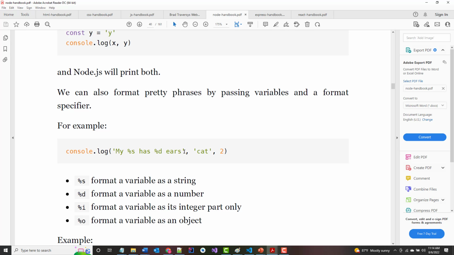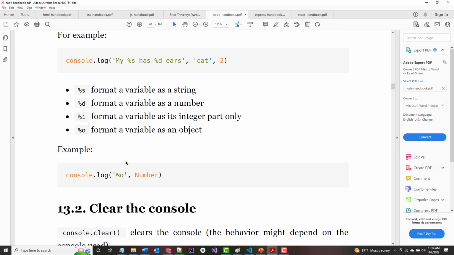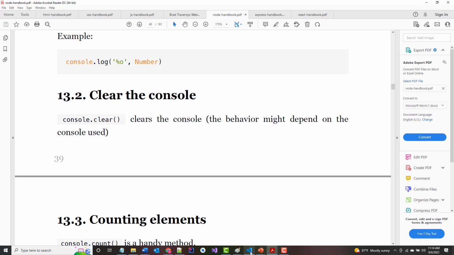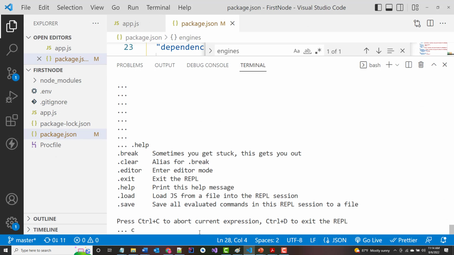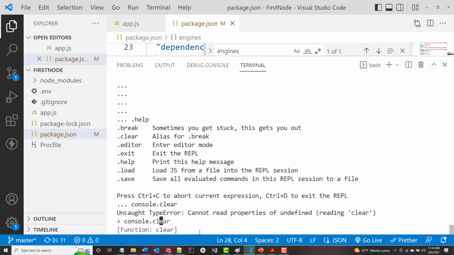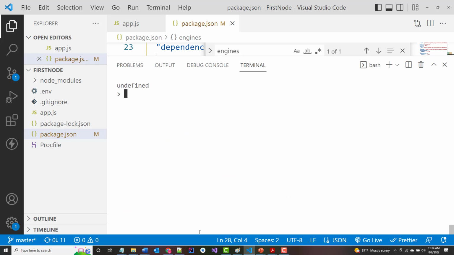The %d here is 2. You can do a console.clear to clear the console. I don't know if that'll work in here or not. Here we go. That's how we clear a console.